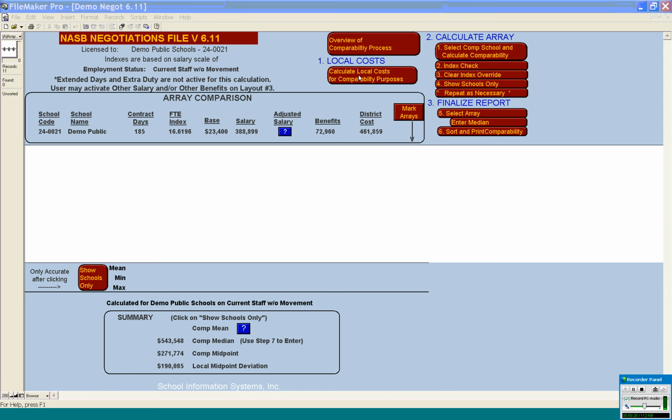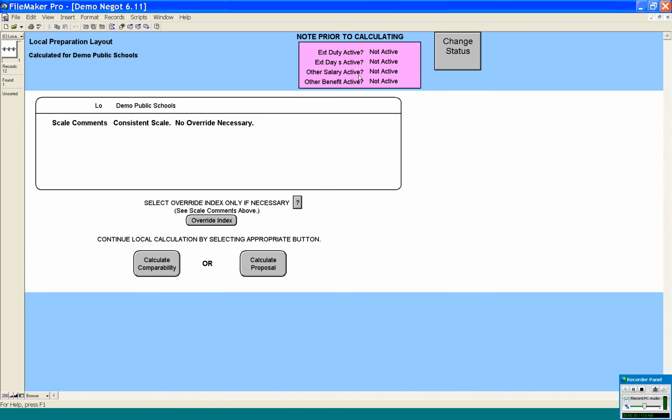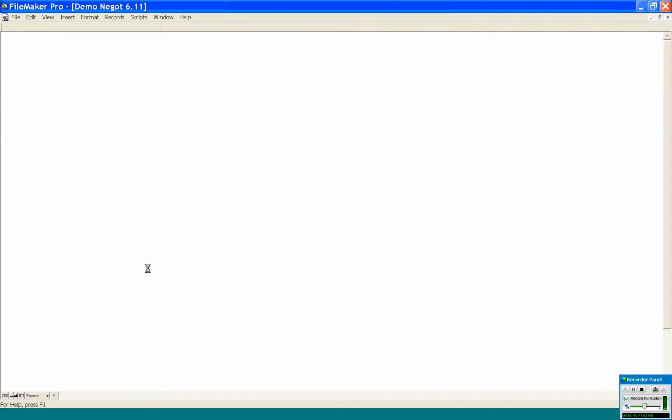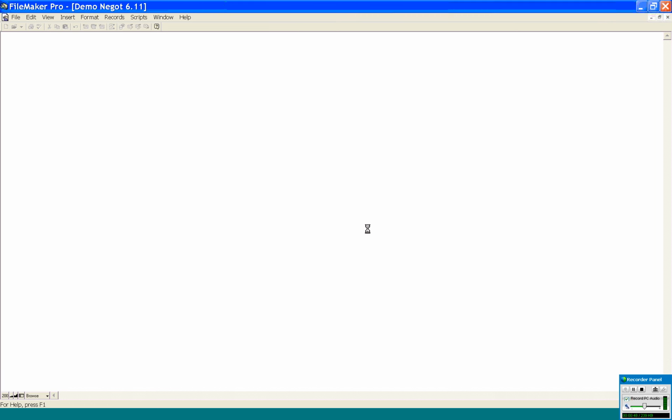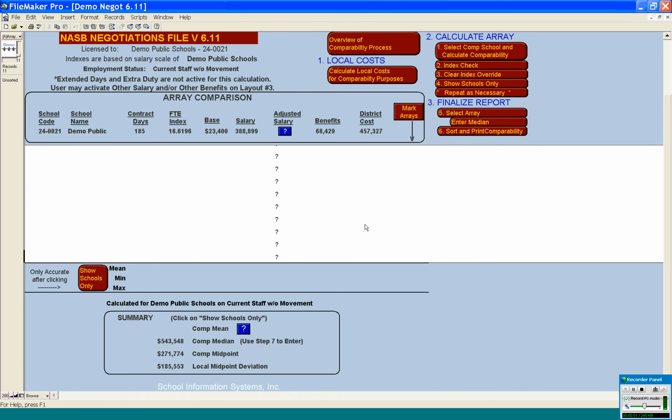Let's click on Calculate Local Costs. And it does say Local Preparation Layout, calculated for Demo Public Schools. It's pulling information from the global file. It will automatically know your code because you are the local school. I'm telling it okay to do this calculation.